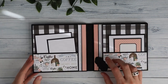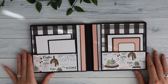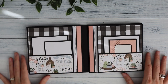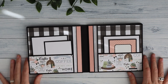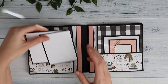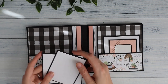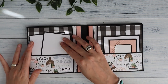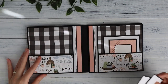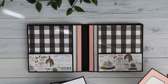When we open it up — I need to stick that down as well, there we go — we have this little mirrored image here. It looks the same on both sides and that's throughout the whole folio. So I have a pocket here; you could crop down a 6x4 photo and place that in here, but you need to crop it down slightly. I have some smaller photos in here, still need to do my detail work on there as well, but I had an opportunity to film and I need to take that opportunity.